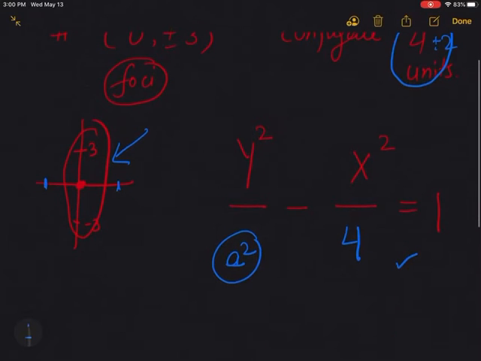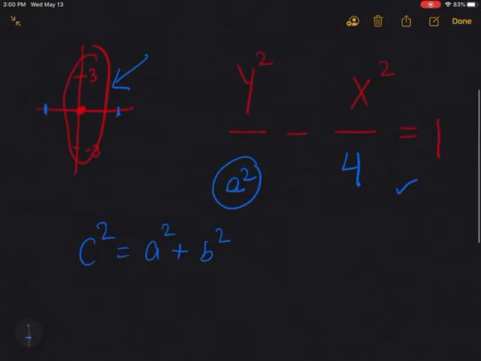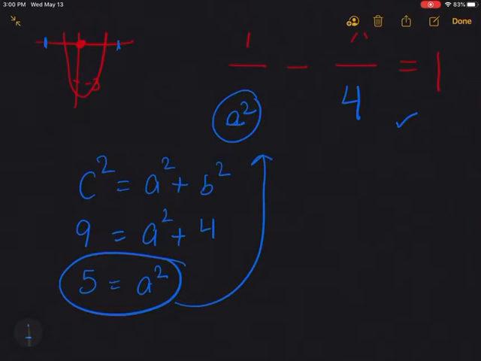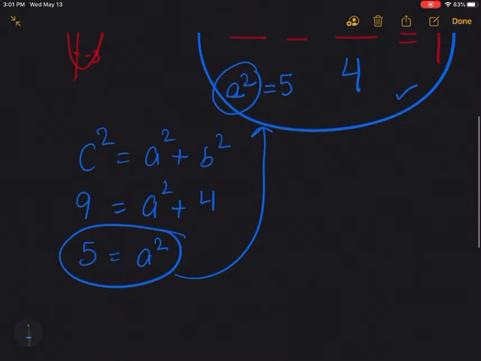Since we know the foci, which is c, we've got to use the c equation. So let's use the c squared equation. Remember, if the original has a minus in the equation, the c equation would have a plus in there. So c, what is the number? 3, so squared is 9. a is missing. b squared is 4. So let's solve for a squared. Subtract 4 from both sides, so it would be 5. So a squared is 5. That's the number we need to put in the equation here. So it would be 5, and that's my answer here. It's pretty simple. Again, the idea is, if you're getting confused, it's always better to plot those points and try visualizing it. Okay, next example.